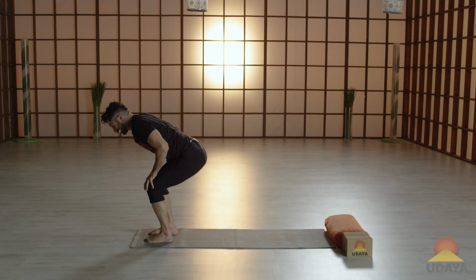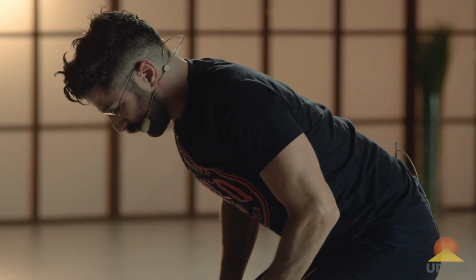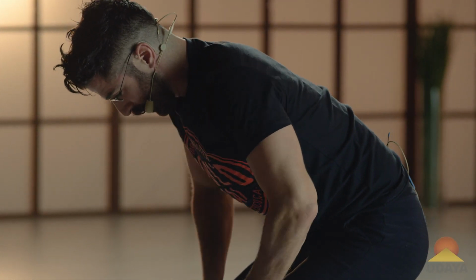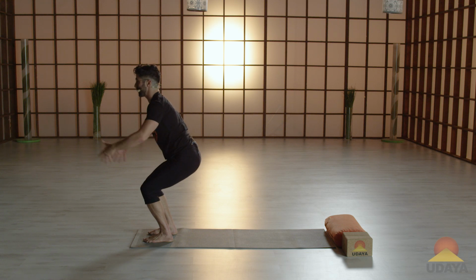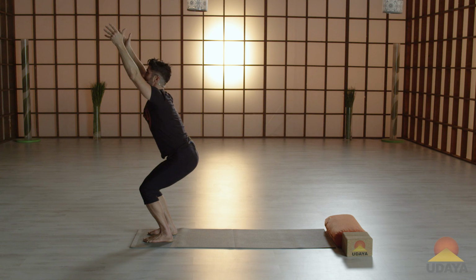Take your hands to your knees. Navel draws in. Start pointing your tailbone towards your heels, hug the elbows in, and sit back into the imaginary chair that you really wish was there. Once you feel grounded in your feet, then the hands can reach forward. The hands can start to reach up. The gaze can stay with the thumbs or with the hands, but try not to drop back into the neck.